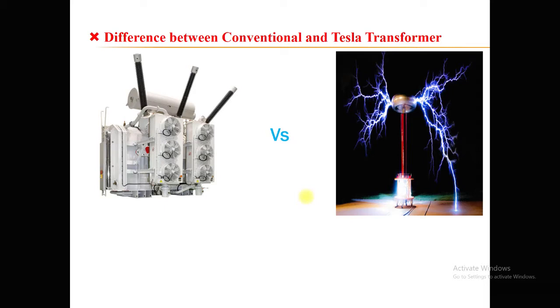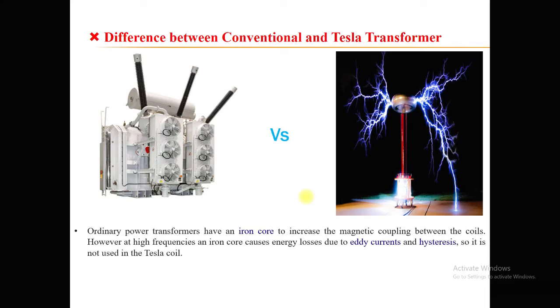very thick conductor, whereas the secondary winding of the Tesla transformer consists of many turns and is made of a very thin wire. Okay, so considering the design, the primary and the secondary windings are completely different. In an ordinary power transformer, as you can see, the winding is normally placed on the iron core, which acts as its magnetic circuit.